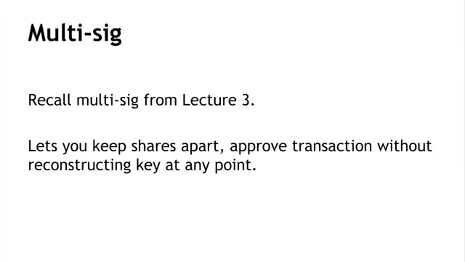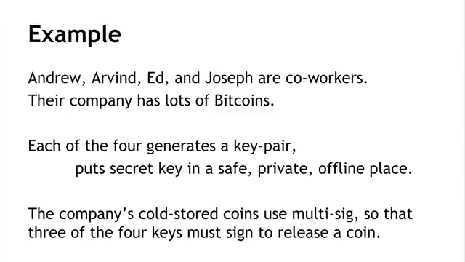So just as an example of application of that, suppose that Andrew, Arvind, Ed, and Joseph are co-workers. Let's say they're co-founders of a company, and the company has a lot of bitcoins. Hey, we can dream. Now, what we might want to do is use multisig to protect our large store of bitcoins. So what we're going to do is have each of the 4 of us generate a key pair, and for our company's cold storage, store the coins so that we require multisig with 3 out of the 4 keys signing.